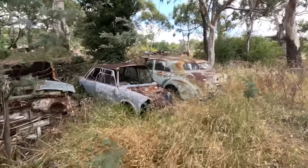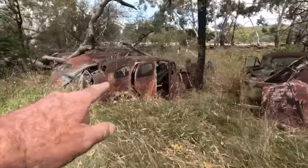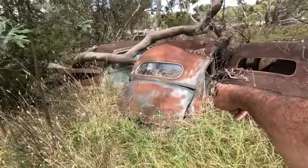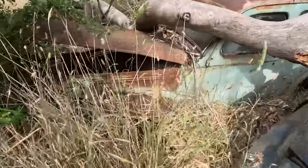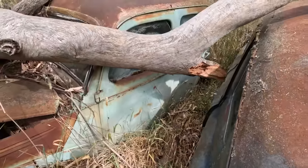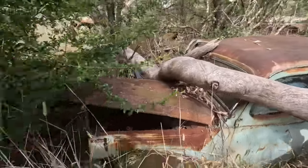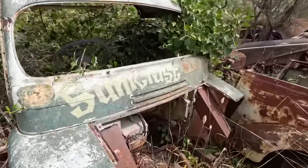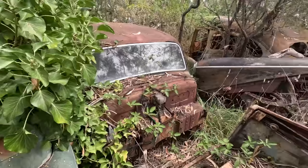I wish I was a bit better with my 30s stuff so I could just say, well, that's that, and that's that. No, that's nothing like a 30s thing. But you know what I mean? I wish I could just say, that's that, that's that. That tree got that one. But look, didn't even bust the glass. And that one. Other than the dent in the roof, I don't think she broke. Oh, cracked the screen. Sun-crust bread. And then another one of those models, I don't know what it is.